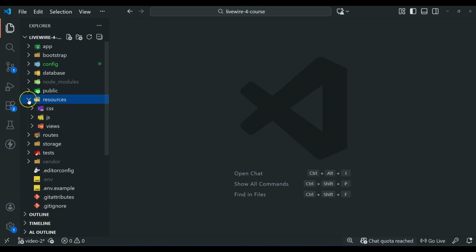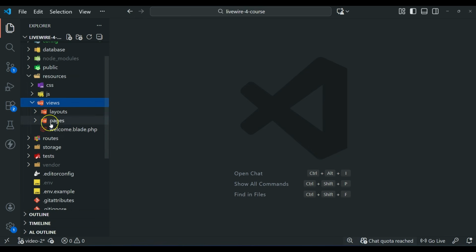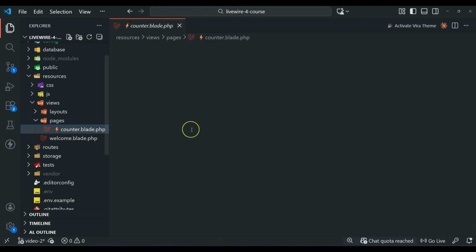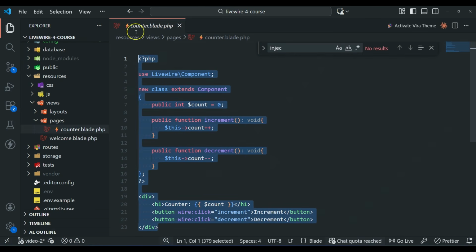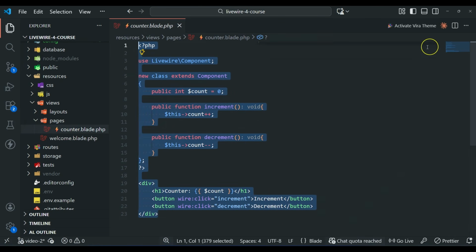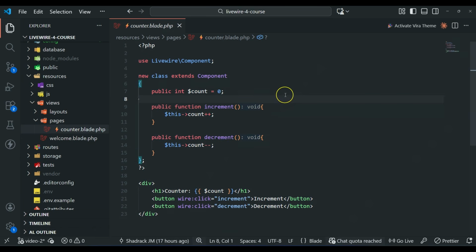So right now we have a single-file component here, which is the counter application that we created in our first video. We want to create other types of components, so we are going to create a multi-file component of the same counter application. Then we are going to create another component, which is a class-based component. So let's start with creating a multi-file component.